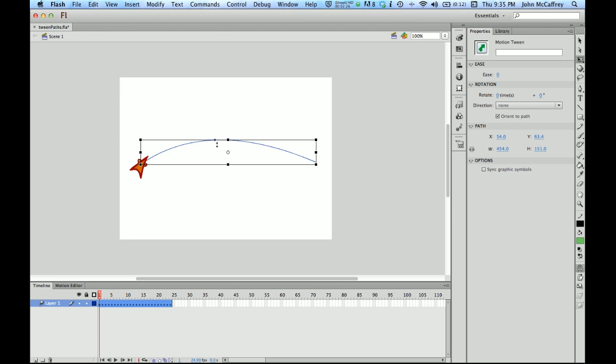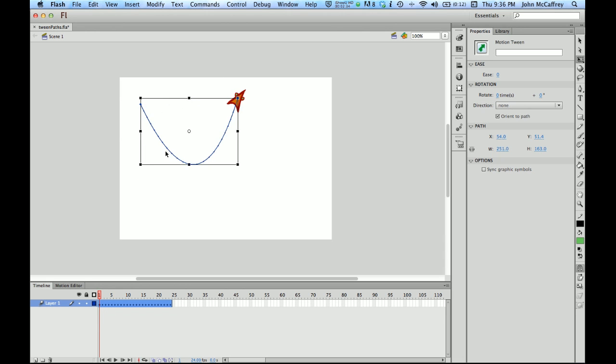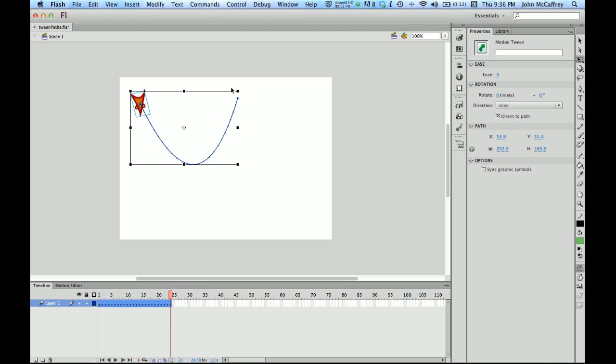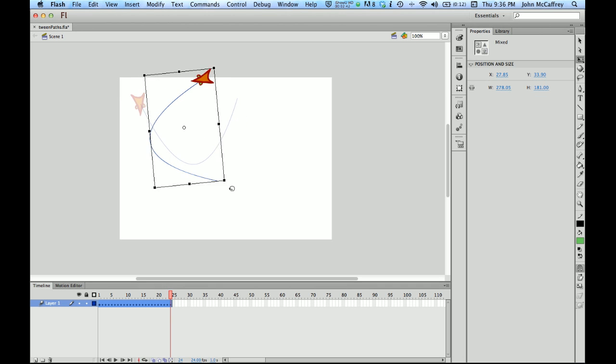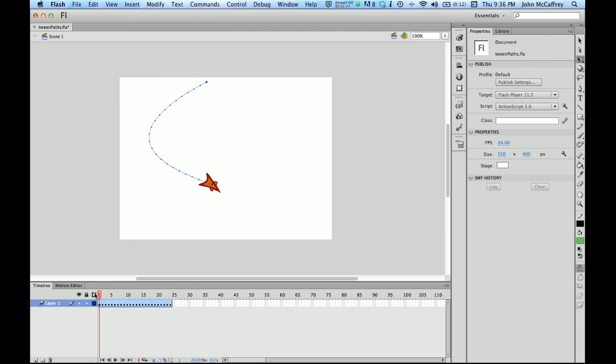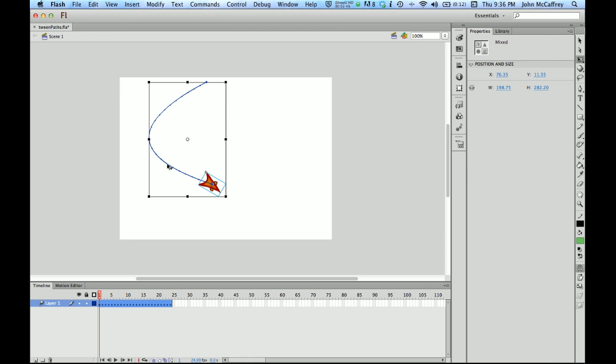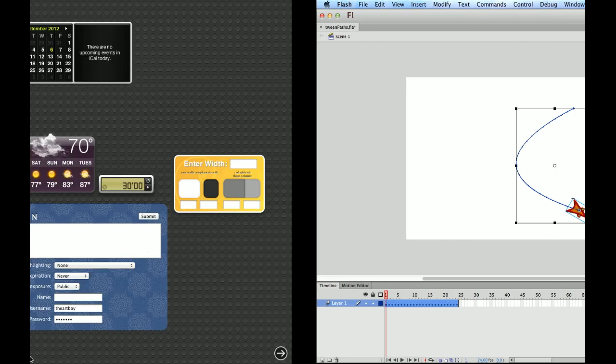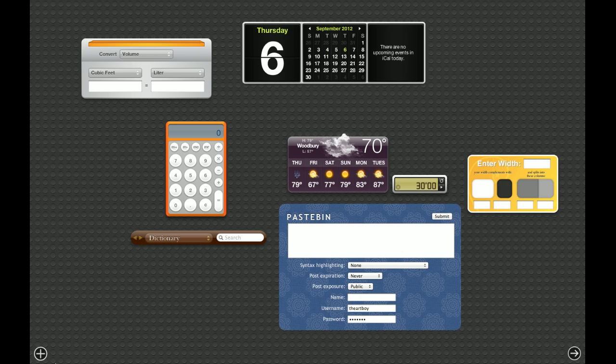So now we can see the path is changing shape. I can even rotate the path so that my object is now going in a different direction. It's a pretty exciting thing that you can very easily modify that path, that shape, that direction that things are following as part of this.